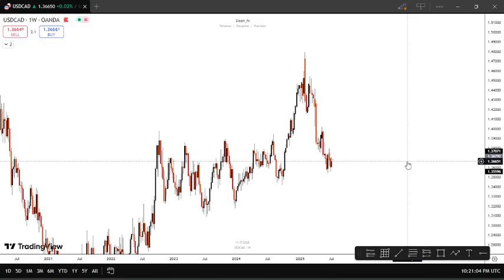Okay, so in this particular setup, this is USD CAD and it's a 1 week time frame. So basically what I'm doing is top-down analysis. I think from the word top-down, you already know that I'm starting from the top down to the bare minimum, to the lowest, and then you get your entries from there.